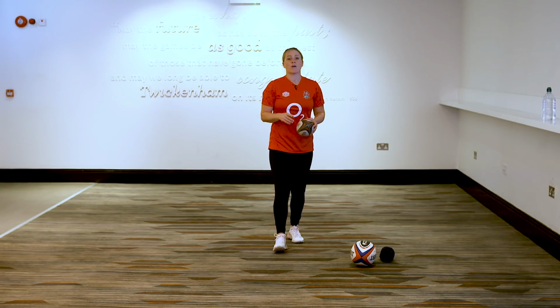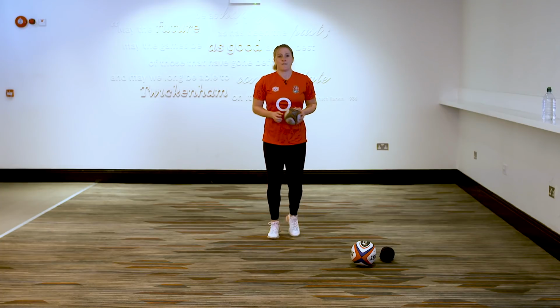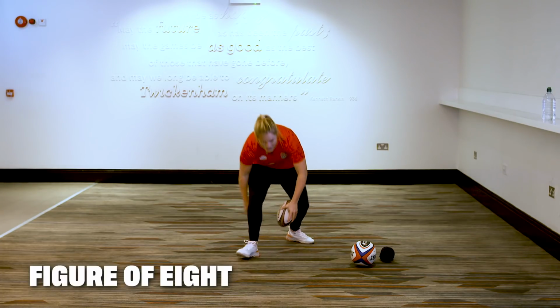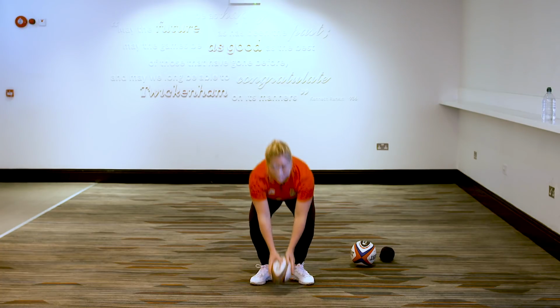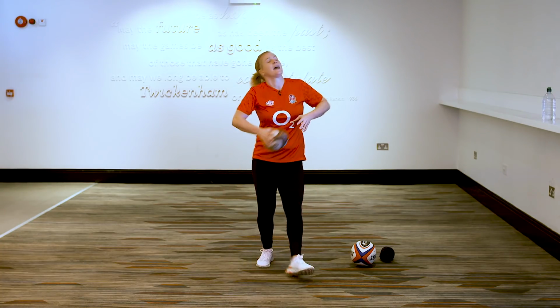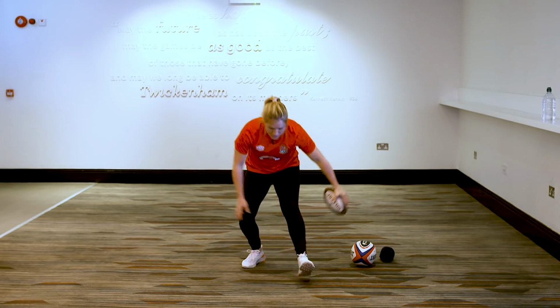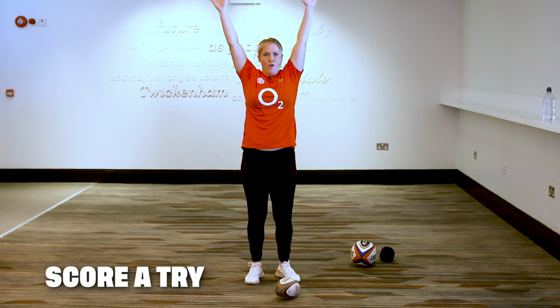So, hopefully you're not getting as tired as me already because we're only in the warm-up. We're now gonna do jogging on the spot and a figure of 8. So we're gonna go through our legs. This time, it's round one leg, round the other, score a try, celebrate. Okay, so jogging on the spot, off we go. This time only 3. Round your legs, score the try, woo!